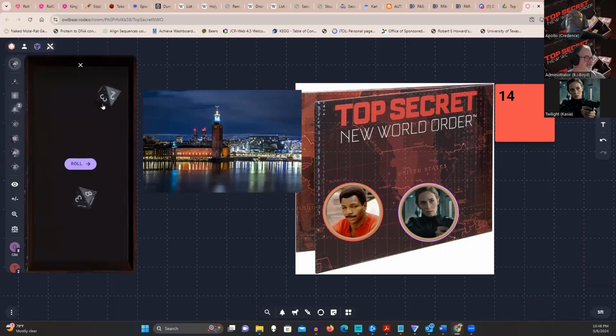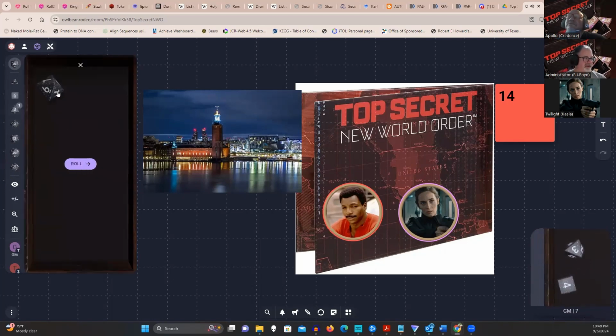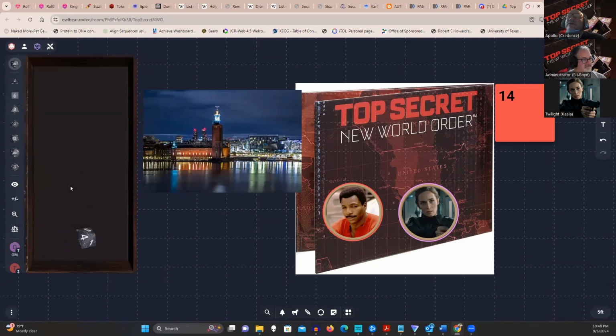And then last shot. That's an 8. Yeah, you beat it. He only got a 7. So 10. And then 14. So 19 again on that one.